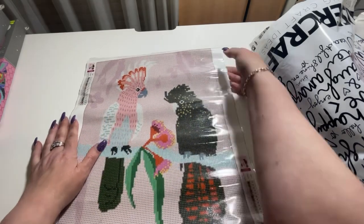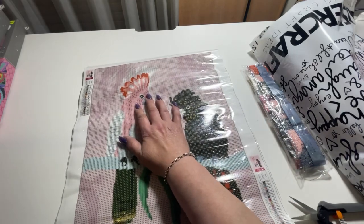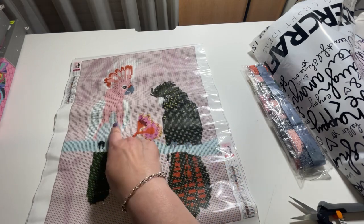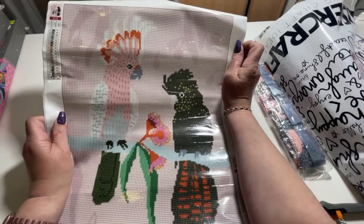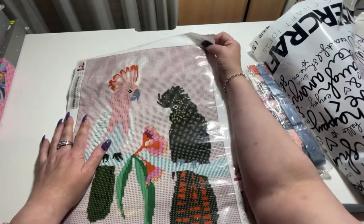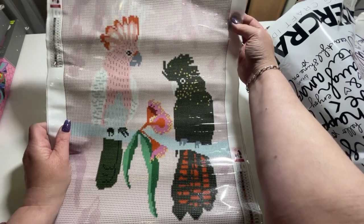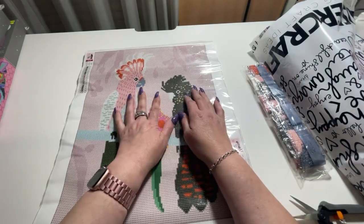These are Australian birds, okay? This is your galah and your cockatoo. I love me a galah. We had a pet galah on our farm. And so, again, very, very basic. You're seeing it much better through the camera than what I am, which means that it needs to be diamond painted because where I am, it's a little bit pixelated.